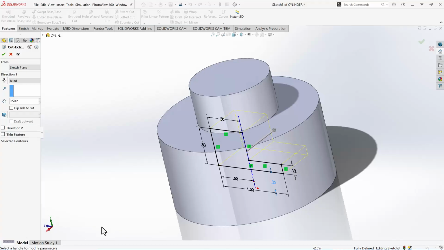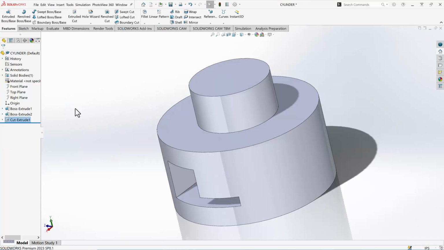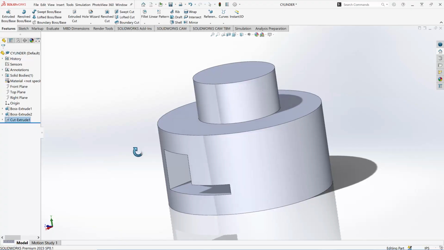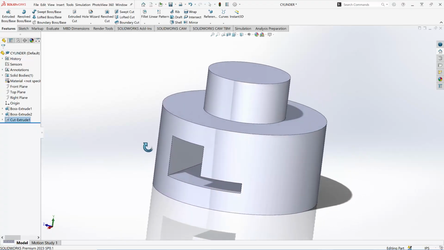We want it to go out the front and out the back. So I'm going to choose through all both. So now it's going out the back and out the front. So I'll hit the green check and there we go. So now we have our cutout.